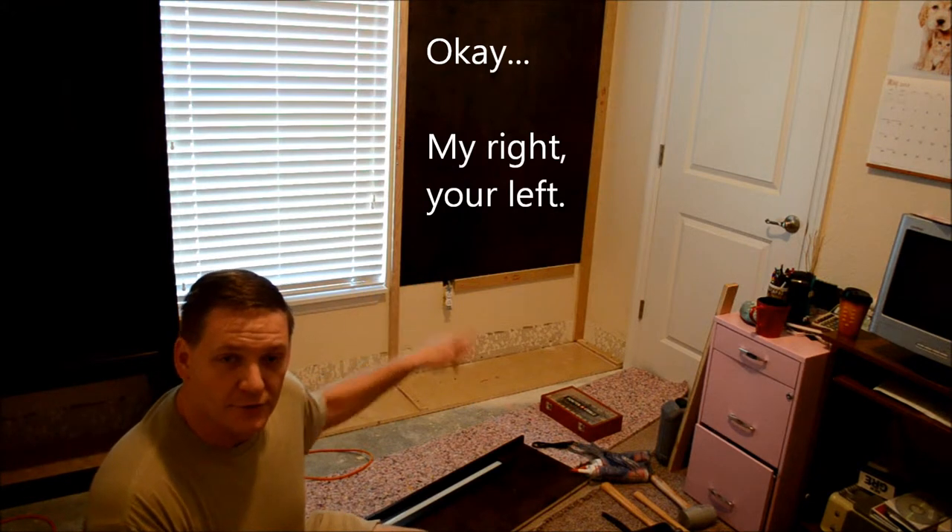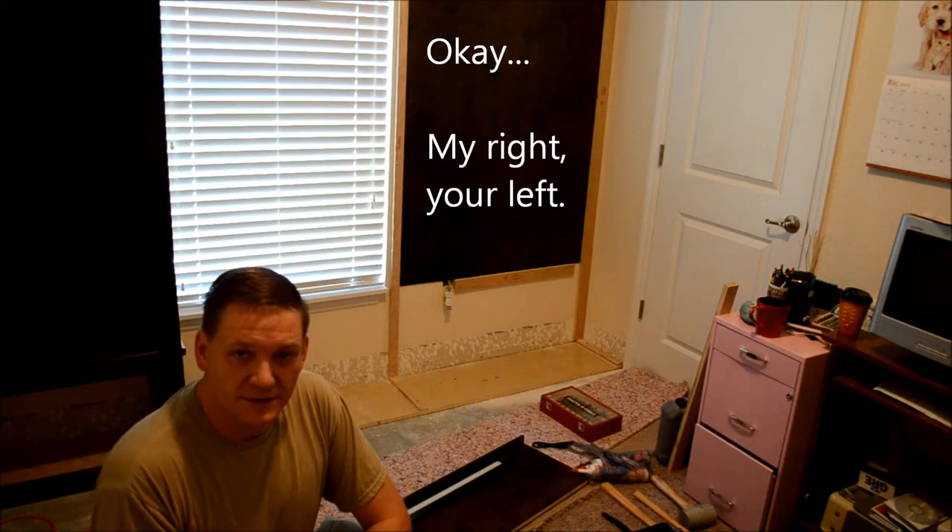We now have the first two columns in on the right side of the project. We're getting ready to put in the third and fourth column before continuing on and building up the floor boxes for the drawers. The third column is a little special because it has electrics in it — the project is going to cover over an existing outlet, so we're relocating it into a new outlet in the third column, along with a light switch that will operate LED lights over the window for the window seat, for when you've got a nice place to read and the light isn't as good coming in through the window.